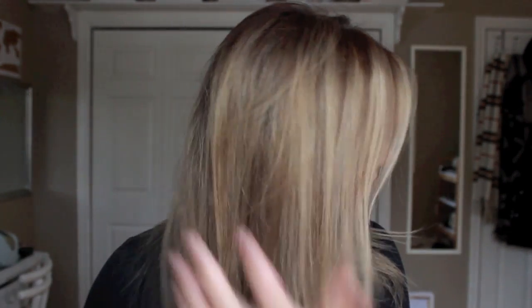Okay, so starting with my hair, it's just blow dried straight. I washed it last night. I'm gonna be taking the Bumble Invisible Oil Primer. You can use this on your hair while it's wet or when it's dry. I did use it before I blow dried my hair. It's basically a heat protectant, so I'm also gonna use it now because we're gonna be using heat on it with the curling iron. So just lightly spraying it all over. This stuff smells so good.